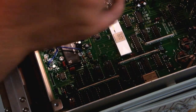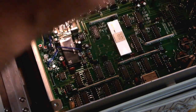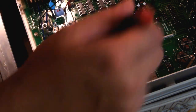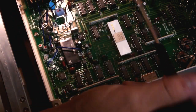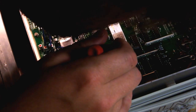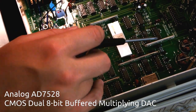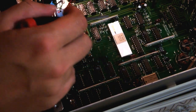And then over here we've got all our analog amplifiers, attenuators, and the actual ADC integration section over here somewhere. That's what I think is going on. But we'll see if that bears fruit when I look up all these parts. This guy down here, really hard to read, is an AD7528. I'm gonna guess that's a DAC, but could be an ADC or something completely unrelated.